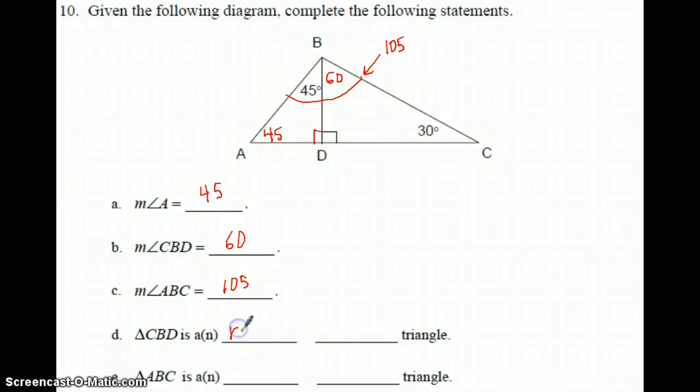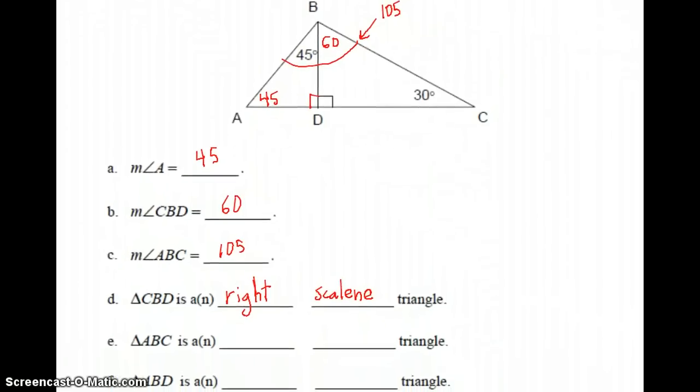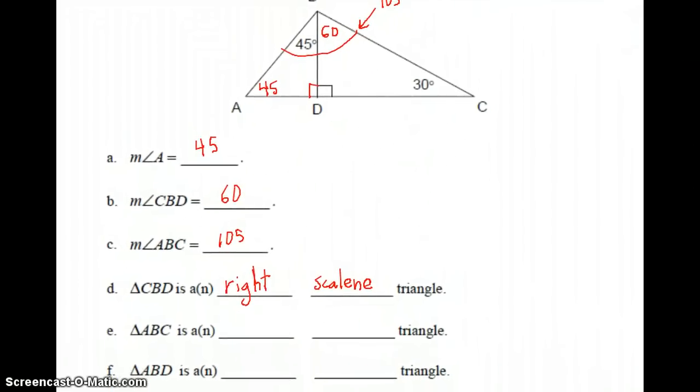It's got a right angle in it. What I would not expect you to know on this test is the side name. It turns out it's scalene. I think everyone probably would have guessed that it was scalene, but we haven't really talked about why it has to be scalene in a question like this. E, can I fit all this in here? Yeah, sort of. E is ABC. ABC is the big one.